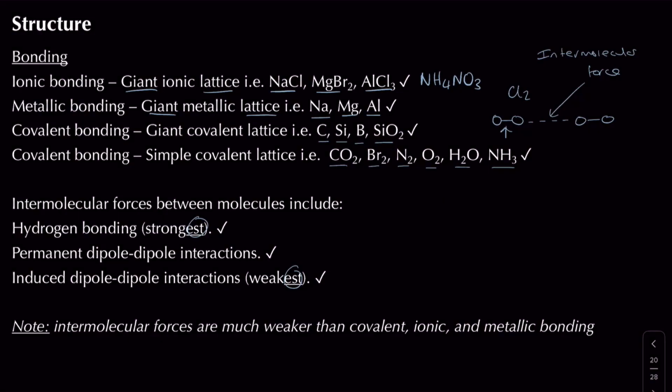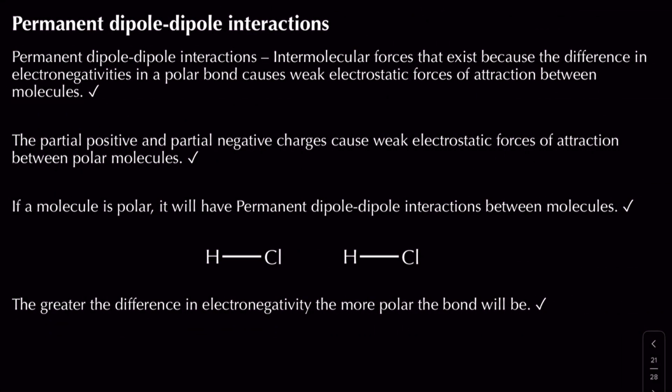So if we look at our simple molecules, our compounds that exist as molecules and are not giant covalent lattice structures, they exhibit these intermolecular forces, at least one of them. Starting off with our first one, we're going to look at permanent dipole-dipole interactions. It's in the name. A permanent dipole is when you've got a partially positive charge here and a partially negative charge here, because chlorine in this case is more electronegative. It's got a greater ability to attract electrons in a covalent bond, and that dipole we say is permanent.